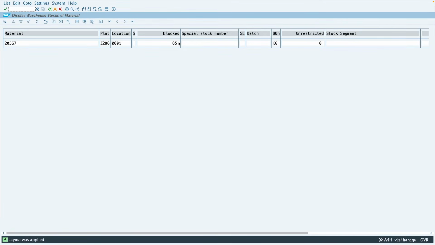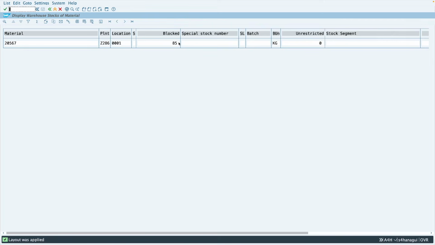So we issued a 5 kg sample each from quality inspection stock, unrestricted stock and blocked stock through movement types 331, 333 and 335. And through this we removed 15 kgs out of the 100 kgs that we received in the quality inspection stock earlier. So in this way I showed you all those three movement types through which you can withdraw the sample for the destructive testing process.